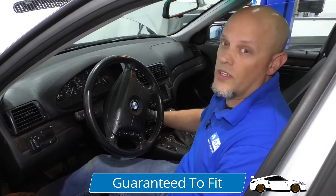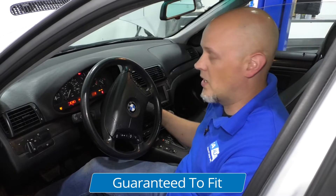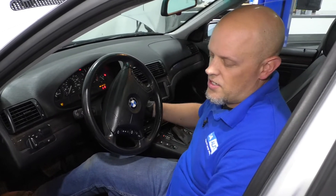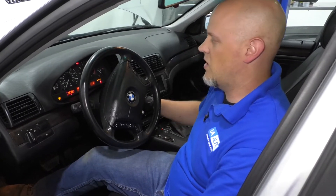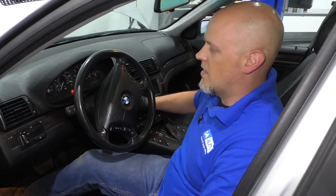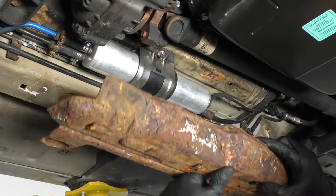At this point I want to prime the system. There's going to be air in the fuel lines, so what I'm going to do is turn the key on, let it sit for 10 seconds — you should be able to hear the fuel pump kick on — then shut it off. Turn it back on for a couple of seconds and shut it off. I'll do that three times and then try to start it. I can check around and see if there are any leaks at this point. If there are no leaks, you're good to start it. I'll start it and it starts right up. Let it run for a second, shut it off, and check for leaks. We don't have any leaks, so now we can reinstall the cover.